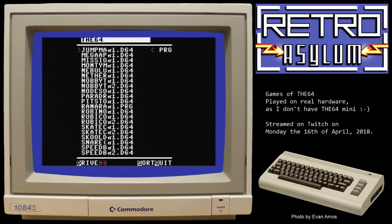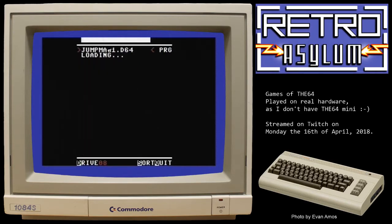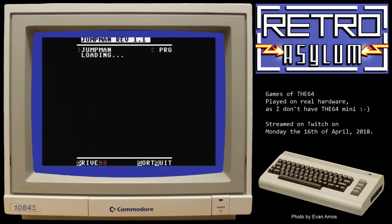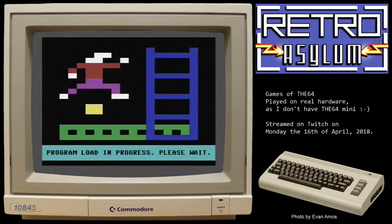These are games I spent a lot of time with, both by Epyx. Let's see if I can remember any of these levels. Hello Clarence — Retro Clarence is here! Since this is real hardware, you'll have to wait for the program to actually load. The joys of old tech.